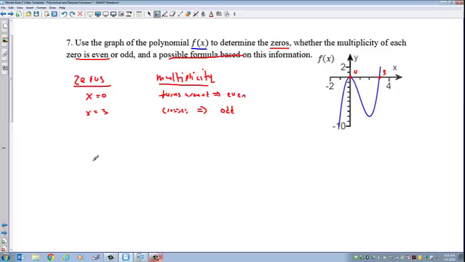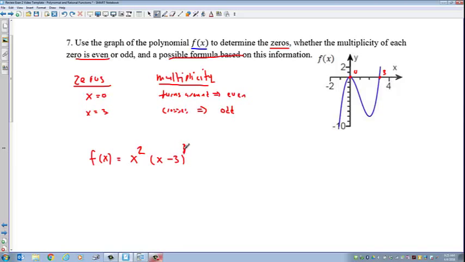And then finally, for a formula, f of x, well, what you know is it has zeros at 0 and 3, so it has to have some sort of form of, let's erase this. So at x equals 0, it's like x minus 0, so it's just x to some power, and then times x minus 3 to some power, right? These are question marks. We don't know what the powers are yet, but we know that on 0 it has to be even. So for even, the smallest even would be probably number 2. And for odd, all right, so what's the smallest odd number that's still positive? So that would probably be 1.